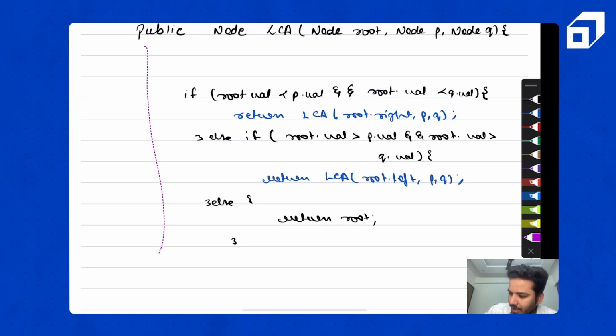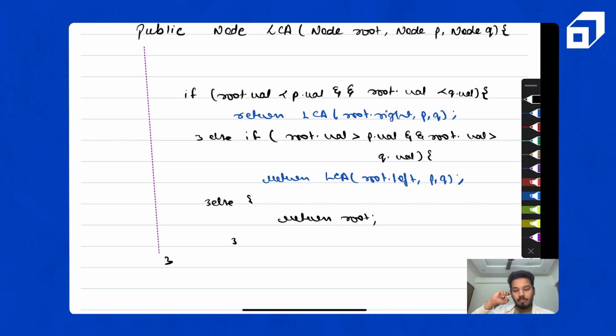And obviously the base case, which you can write if you want, otherwise you don't need to, because you will always be given valid nodes and you will never make the fake call. But let's just write it to be on the safe side. If root double equals null, return null.